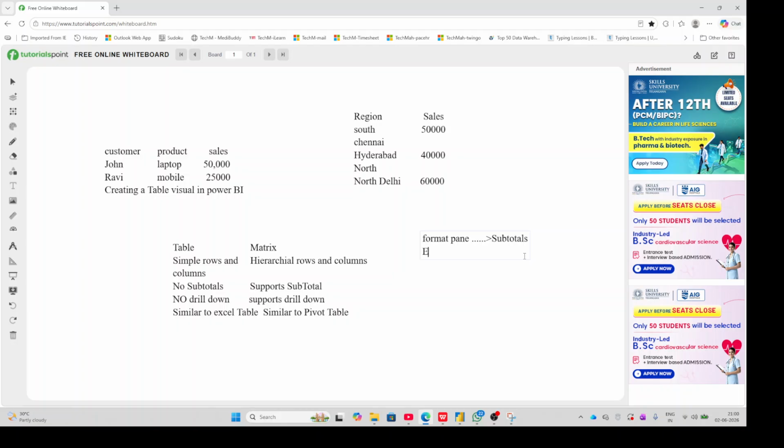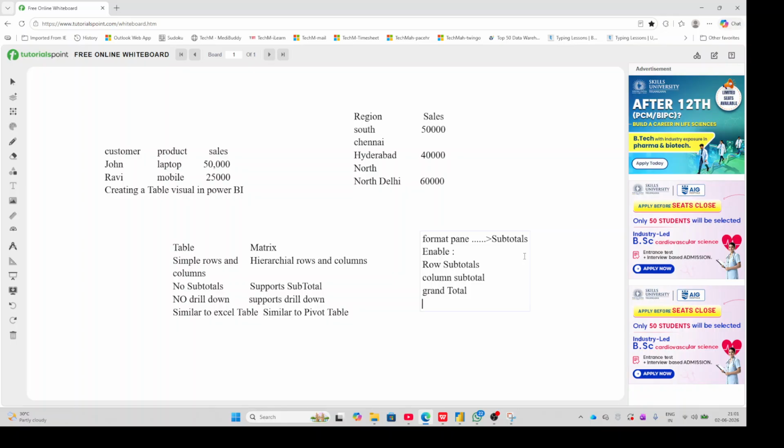And we should enable row subtotals and column subtotals and grand total. These switches we should enable.